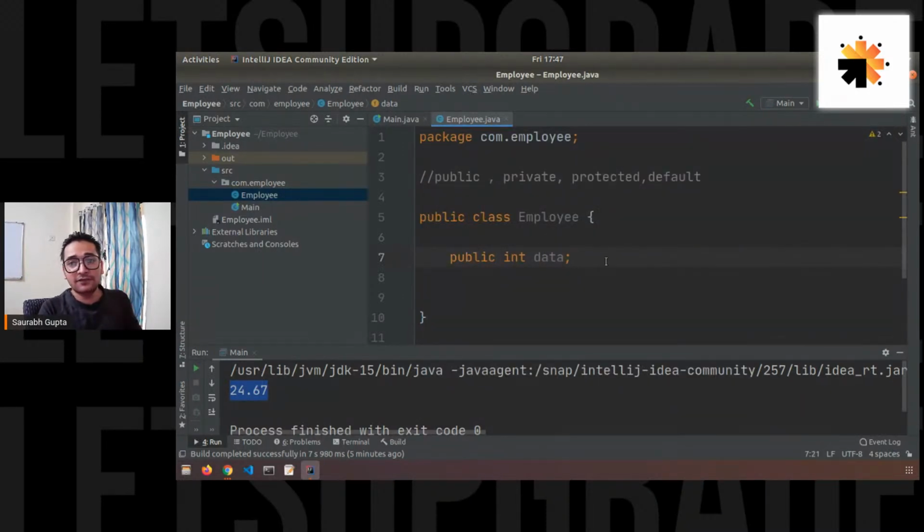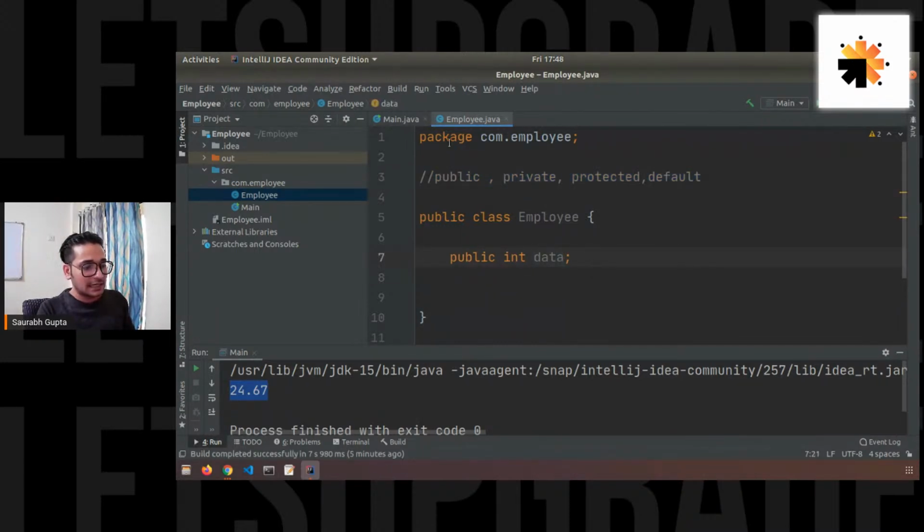By default, the access modifier that is available everywhere is default. This is the default access specifier of everything that you create. Default is the access specifier that comes out of creation. But if you want to give something else, you have to specify it. Default is applied to everything. So I made it public.